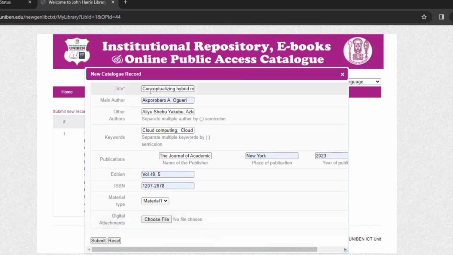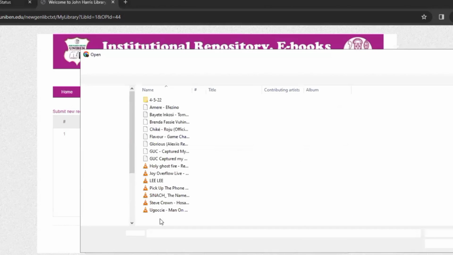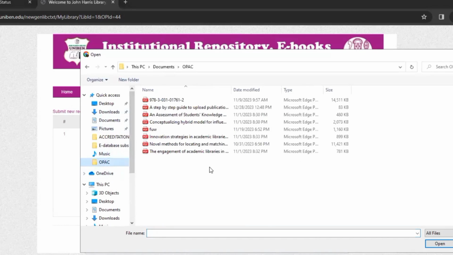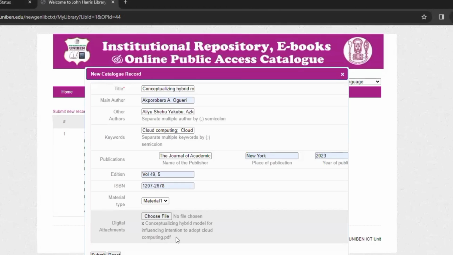There must not be any form of discrepancy between the title of the work, see my mouse pointer, and the title you are choosing as your digital attachment. They should correspond. So, back. Conceptualizing hybrid model for influencing intention to adopt cloud computing.